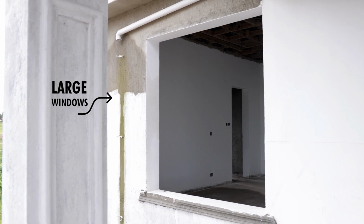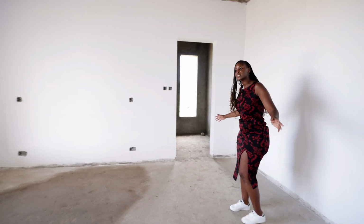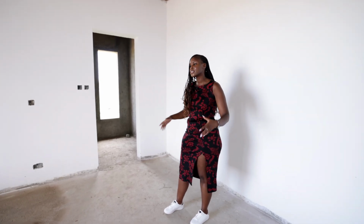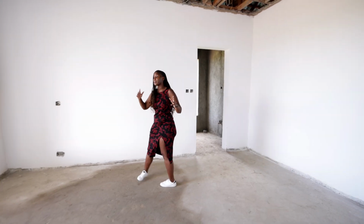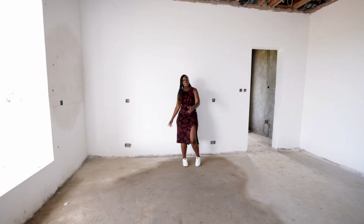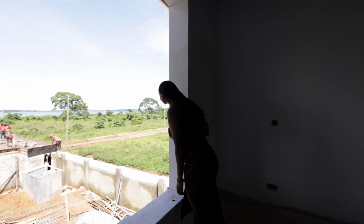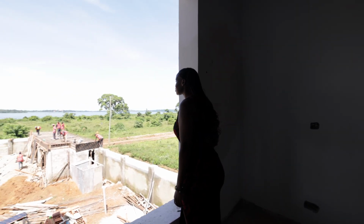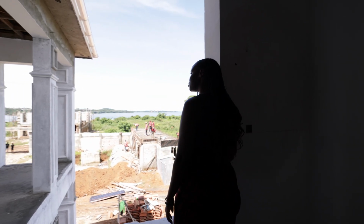Nice, big, spacious. I like these nooks that I'm seeing as we're going throughout, because I can really see us building the cabinetry in this section. I'm seeing all the points on the wall. Looks like the headboard's going to be on this side. I can see something that looks like a TV, and this is the first glimpse that you get to really see what a winner these views are.